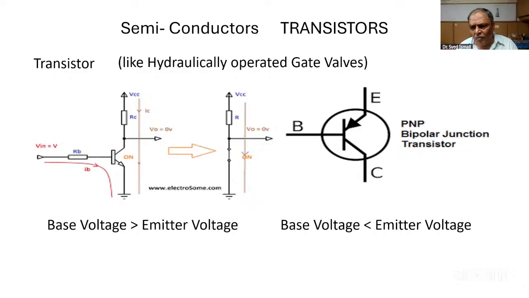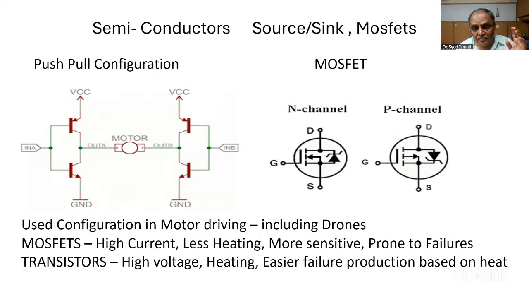Another component is transistors. I will not go into this. There are two types of transistors we use. This is to amplify the current. And this is something important you must know, the MOSFET, a type of transistor. MOSFET is the one used for BLDC or all your motor controls, drones, everywhere. So the MOSFET is very good compared to a regular transistor, and the MOSFET has a limitation. You must know the word only.